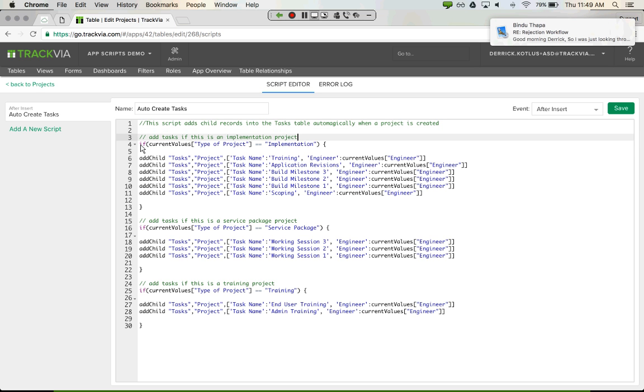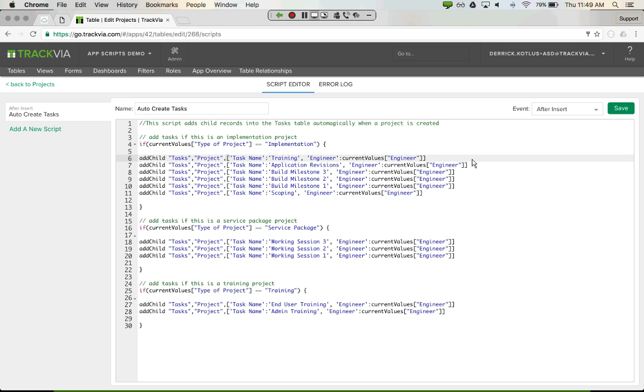All right, so if we look at the script itself, you'll notice that it is different syntax than normal formulas within TrackVia, and that is due to the fact that this is written in Groovy. You can find a lot of documentation about Groovy online that is helpful. I believe Walker mentioned that in the last webinar.